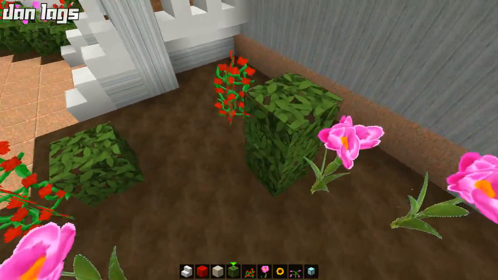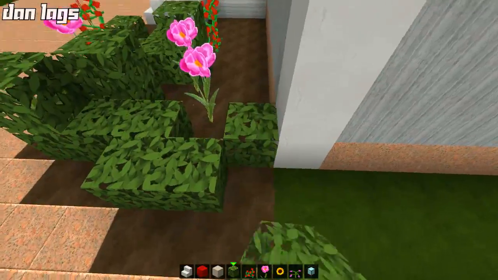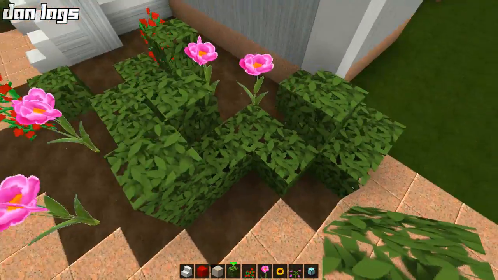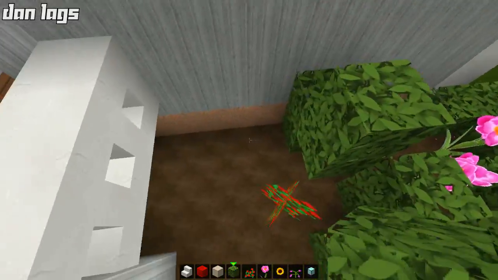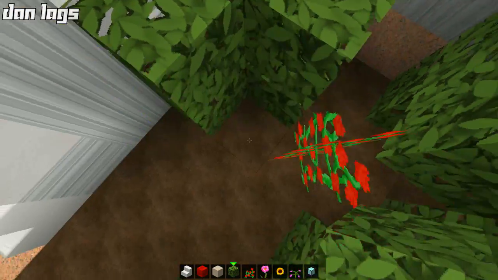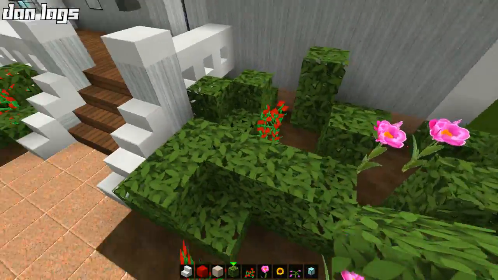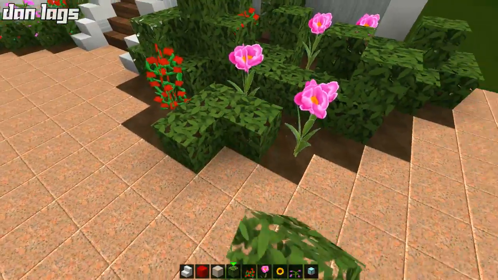Oh, this is the part where there's just a bunch of bushes, so I should probably spam the crap out of this. Spam clicking for days. Alright. Just spam click it all over. Gonna get some in that corner there. This is gonna look good, guys. I think this is gonna be a really solid addition. Alright. And then I'll just put a little bit more right there.